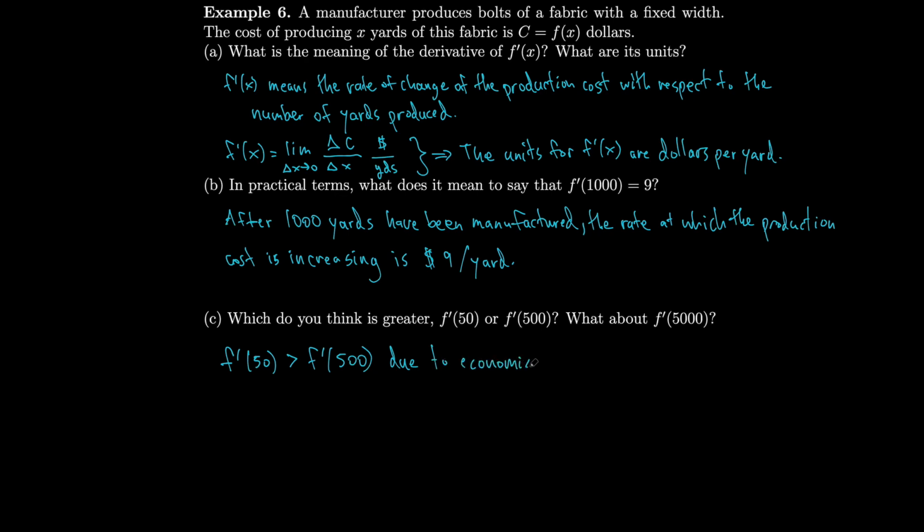And we're guessing maybe this is due to economies of scale. And obviously there's a million different answers you could give to this question. But then maybe at some point, when you try producing too many, you bite off more than you can chew. You end up with inefficiency and overtime costs, so maybe the cost of labor becomes prohibitive. So maybe at 5,000, it's just a little bit too much. Usually there's a sweet spot in manufacturing. So maybe it costs more to produce the 5,000th item due to inefficiency or overtime costs or any other reason you want to make up.